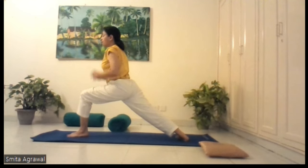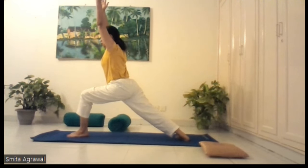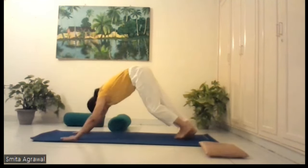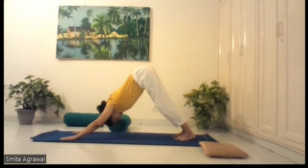If you're comfortable here, raise the arms up. Hold for 5, 4, 3, 2, 1. Slowly come down. Hands down, take the leg back into the inverted V pose. Stay here for 2 breaths. And now bend the knees.